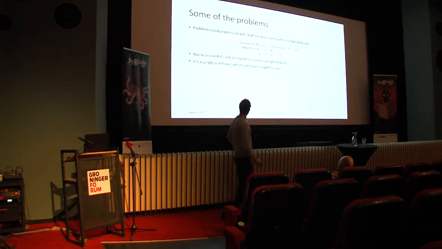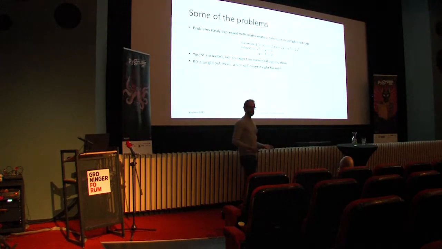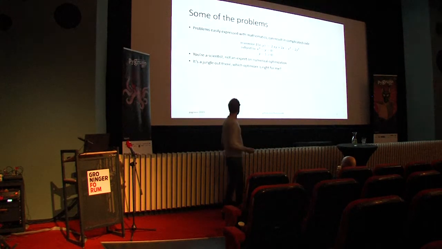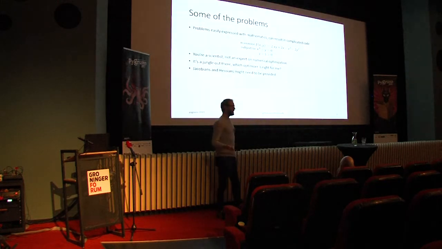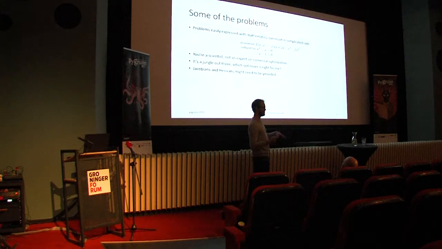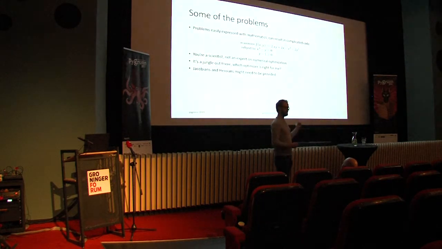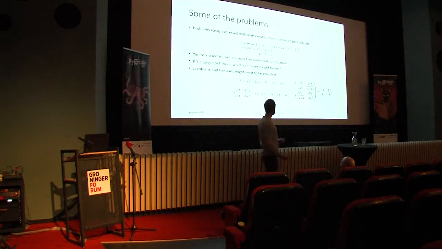This leads me to the problem that there are many optimizers out there. When I start Googling you end up with all these different libraries. Which one is the right one for me - how do I decide? Another problem is that the optimizer I select might want to have the Jacobian or the Hessian of the problem. But that's redundant information because once I know the equation, I know what all the derivatives are - I can just calculate the derivative of x and I don't want to have to code that explicitly.